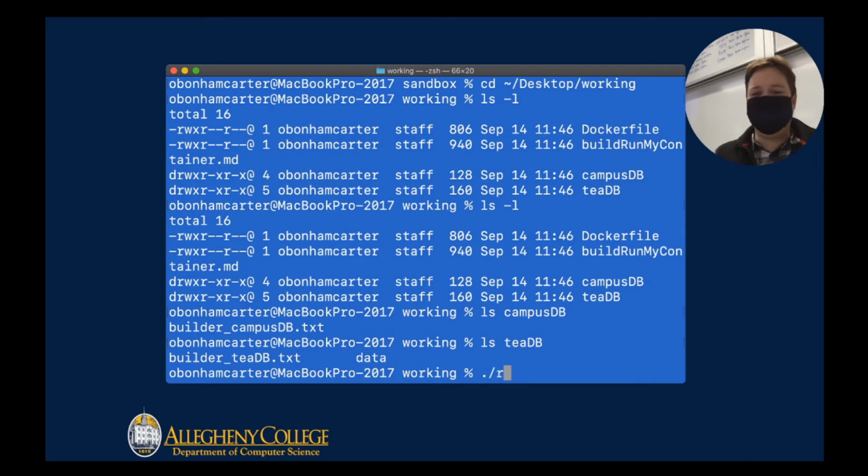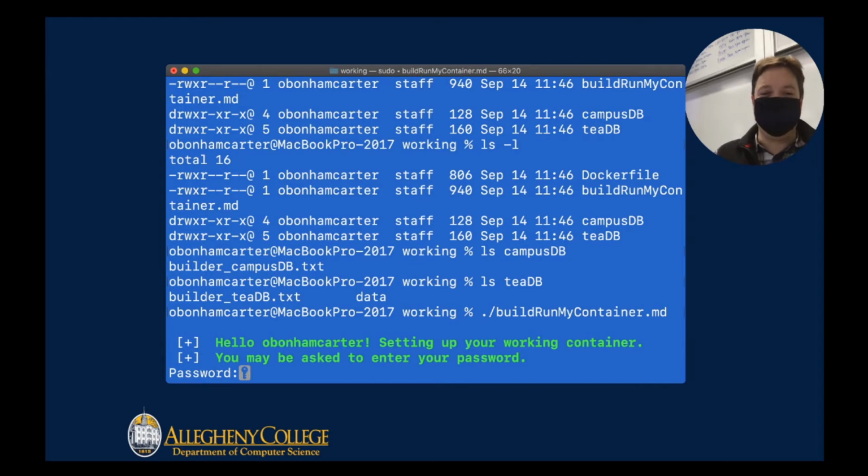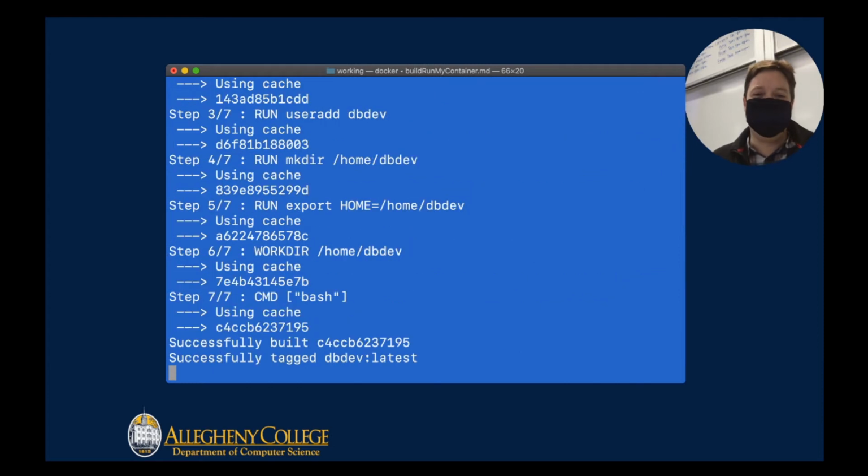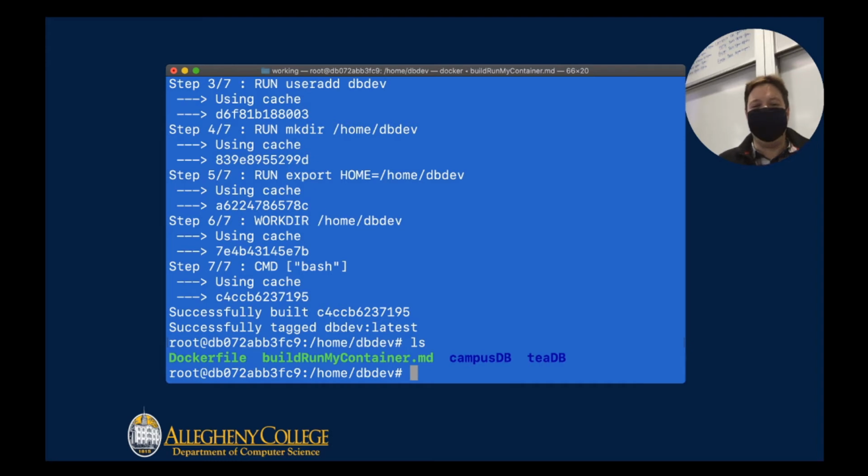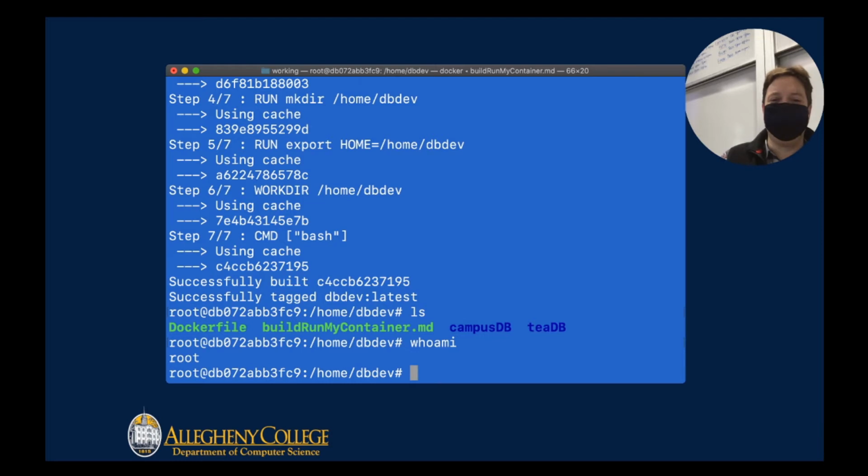I'm going to run my server here, or my Docker container here. You don't have to, I guess, if you can't get it to work, that's okay. Okay, and then it's going to go inside my container, and now I'm inside. Now, the nice thing about this is that inside my container, if I type in whoami, you'll see that I'm suddenly root. I wasn't root before, but now I am. That means I'm basically in my container. You can see that also by this line right here, that looks different from how it usually is, and that means you're inside your container. I'm going to go inside my T database here.